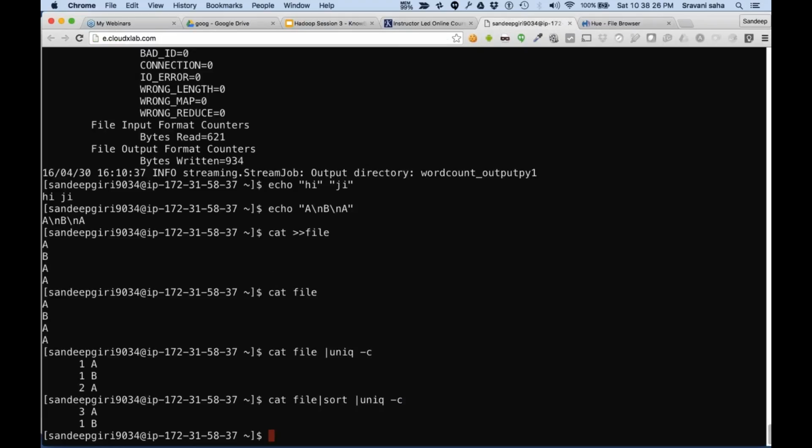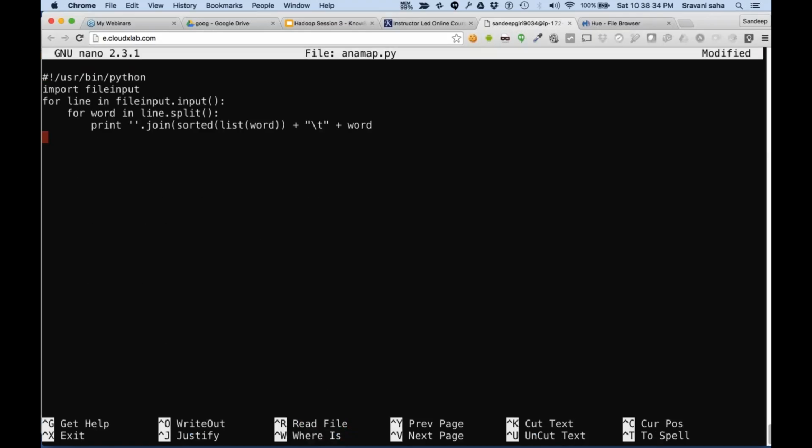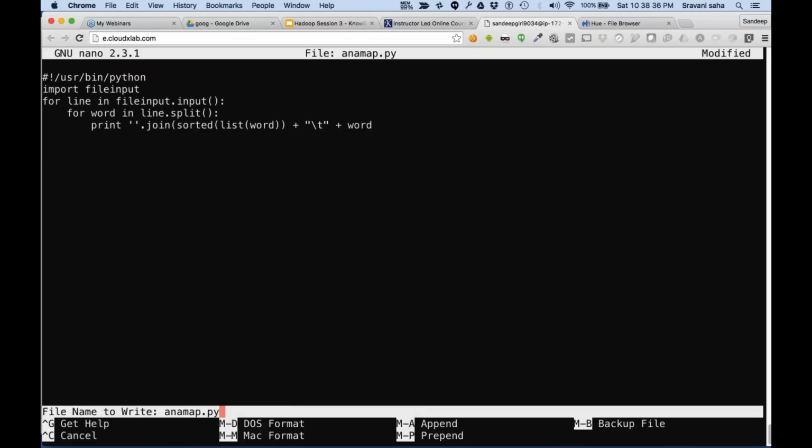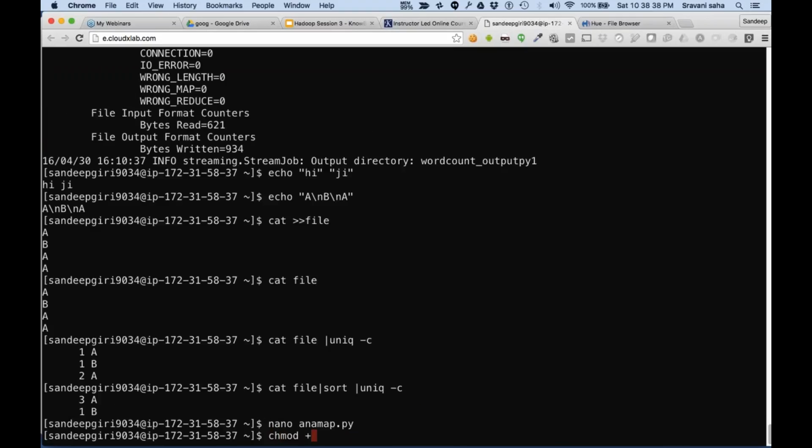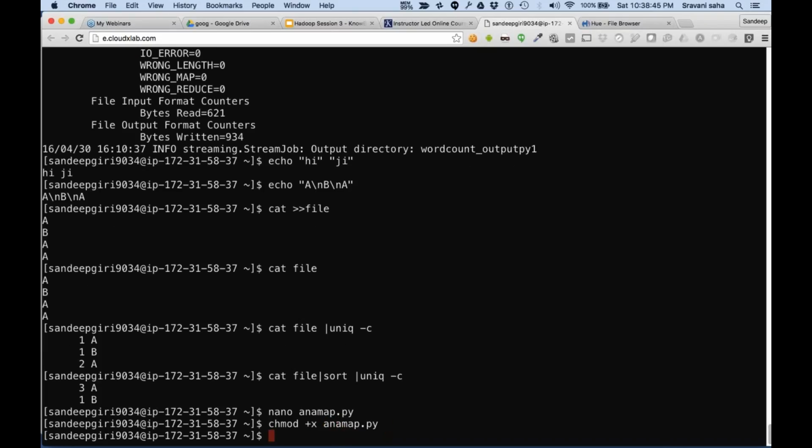Let me try nano anamap.py. Let me see if it works. chmod plus x anamap.py.